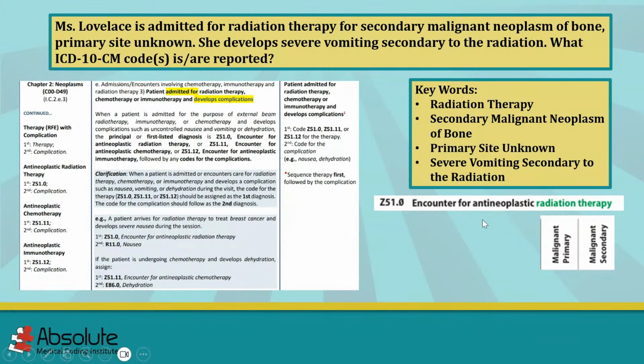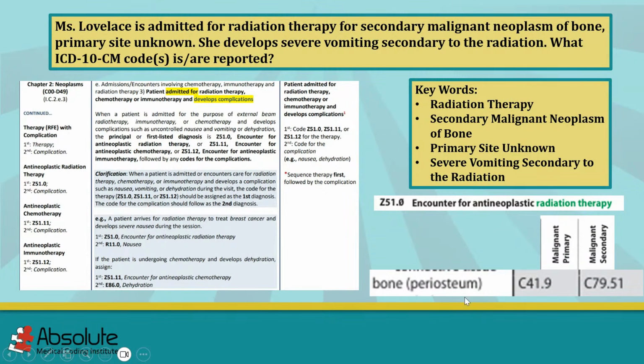So that's why that's right there. Again, we're going to be coding for the secondary malignant neoplasm of the bone, because that is what they're getting treated, the secondary malignancy. So that's what's going to be coded first. The people that put those two guidelines, you can definitely use that second guideline when someone comes in for the secondary malignancy site and how you sequence that. You would be correct, because we're going to be coding our secondary malignancy first, because that is what they're here to get treated.